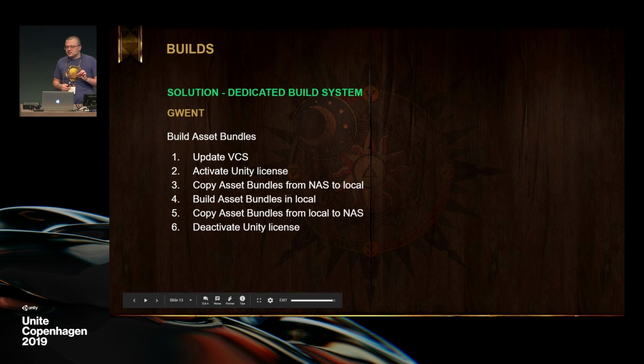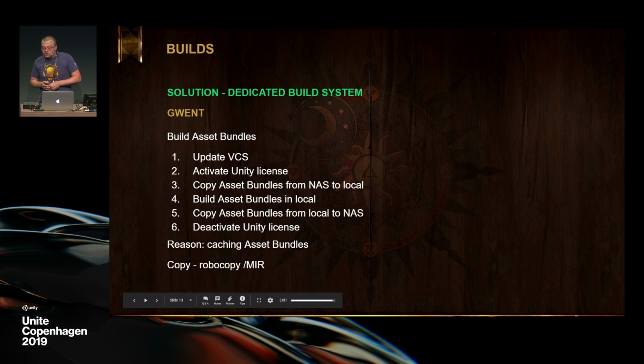In all processes on build system that use Unity, we first activate and then deactivate licenses because we had a lot of problems. And that's the way to solve this. Then we copy asset bundles from network storage to local machine, build asset bundles locally, and copy them back to network storage. The reason is for caching purposes.